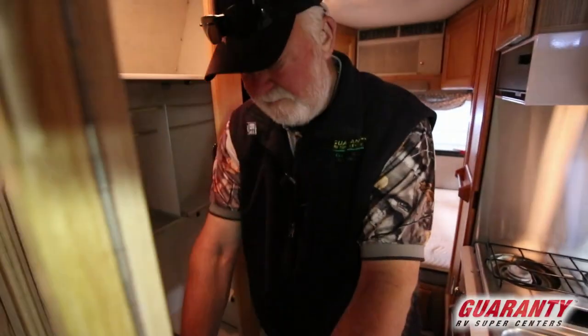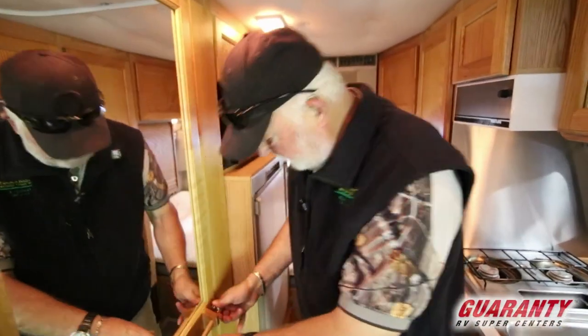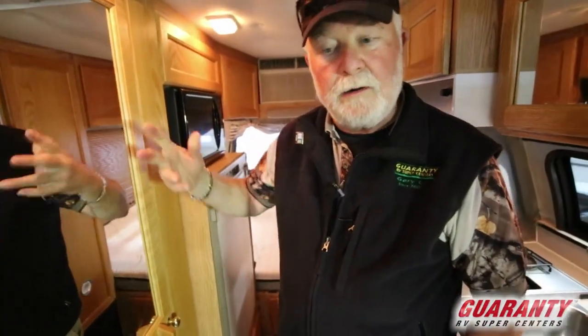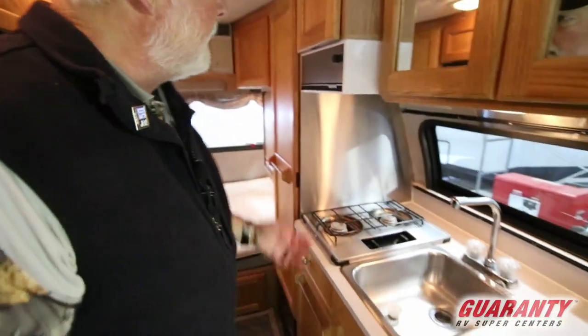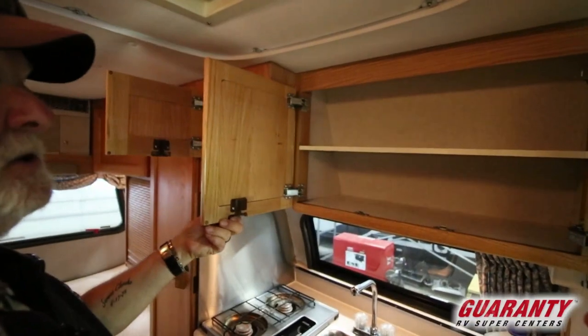Now granted you're probably going to go take a shower in the park — everybody does. But if you don't, you've got room to do it here because you've got this big aisle space. You're going to have to wipe the curtain down and do a little bit on the floor, but you'll be clean. Kitchen storage — it's got great storage.